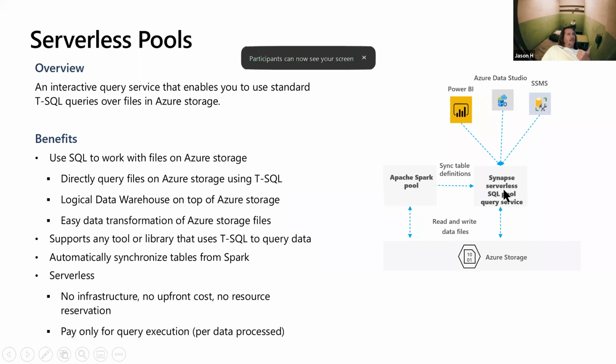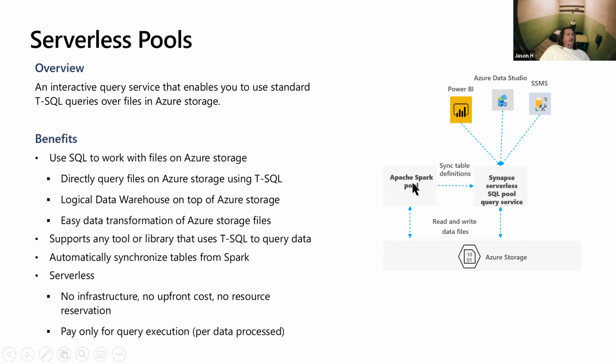And it's an on-demand service, so I run queries through it. I can use Management Studio. I can use Azure Data Studio. I can connect to it with Power BI. To the outside world, it looks just like a SQL Server endpoint, right? Now, it doesn't have complete feature parity. We'll talk about some of the things that you can do there.